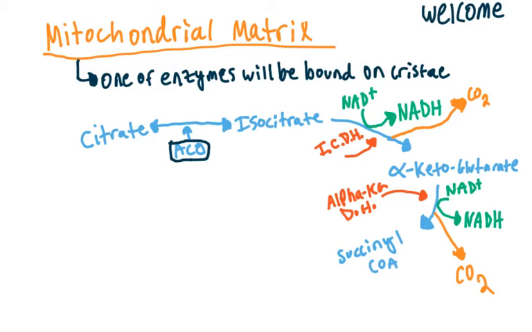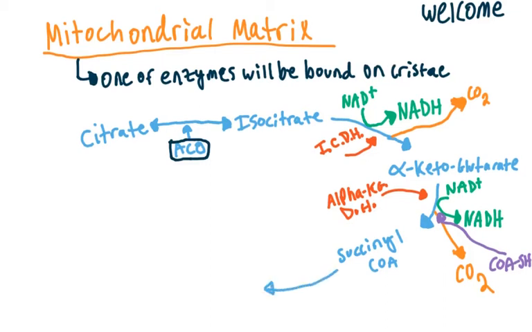And one thing that I also want to mention is that we noticed that we went from alpha ketoglutarate to succinyl coenzyme A. So we added a coenzyme A group here. So let's go and write that down, all right? So we added a coenzyme A group. Let's just go right here, because space is getting kind of tight, and let's say that we added a coenzyme A group here into this reaction, all right? And then from succinyl coenzyme A, what happens is that we actually go to succinate.